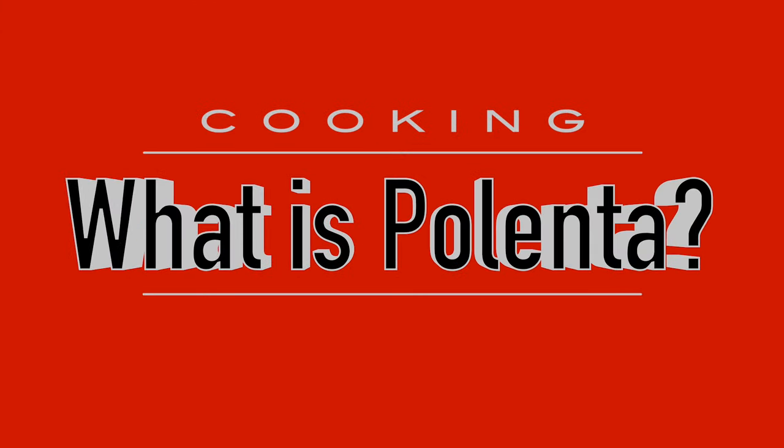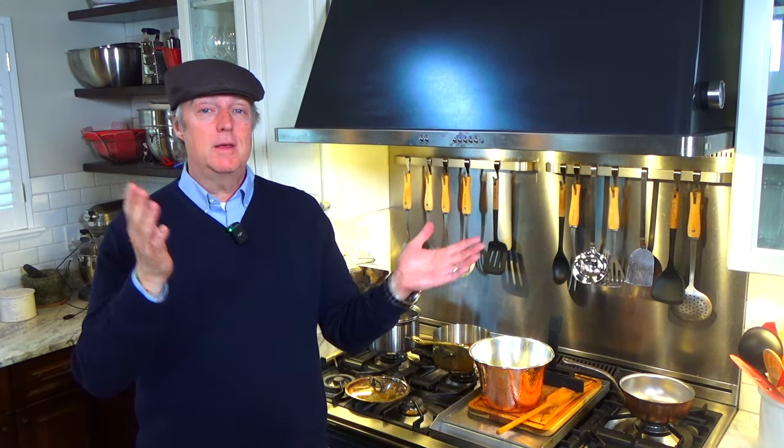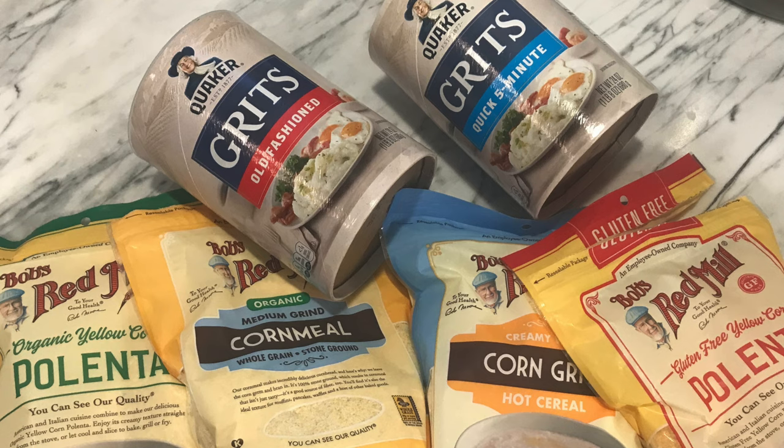At a high level, what is polenta and is it the exact same thing as grits? I grew up in Alabama and have eaten a ton of grits — I had them for breakfast this morning. Polenta is traditionally an Italian dish from the northern region of Italy. Back in the day it was made with different grains, but after corn was introduced from the New World it has traditionally been made with corn. Polenta and grits are both ground up dried corn. Without trying to start an inane internet debate, polenta and grits are pretty much the exact same thing — on some packaging you will see a label that says polenta, corn, grits.